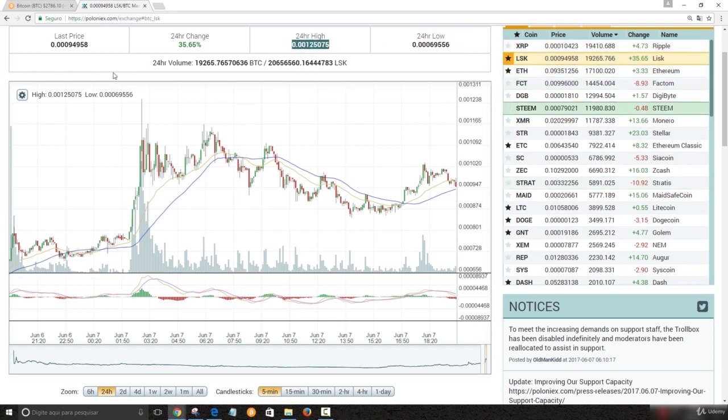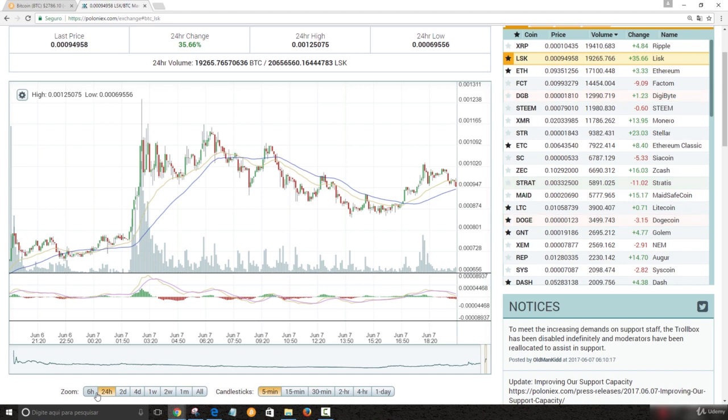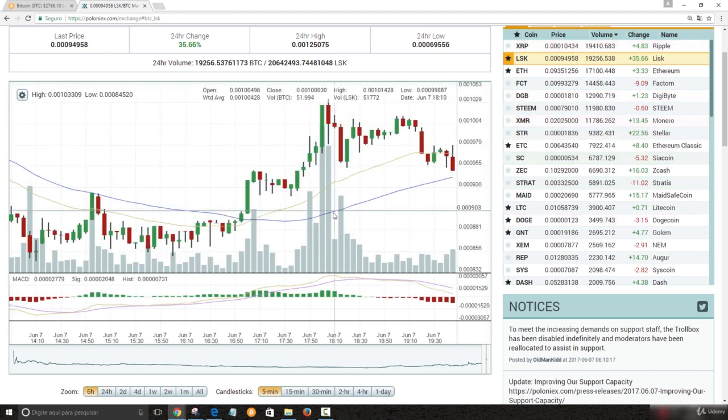Look, in this line in the last 24 hours, it reached 125,000 satoshis. And the lowest was right here in the beginning. There's nothing lower than this one here. So this was the beginning, and here it also repeated the same low price. So let's go back to the 6 hours just to zoom in a little bit. Now let's understand these numbers here.